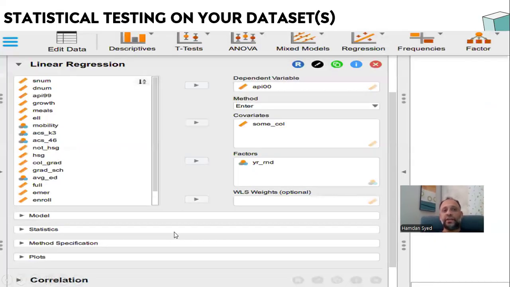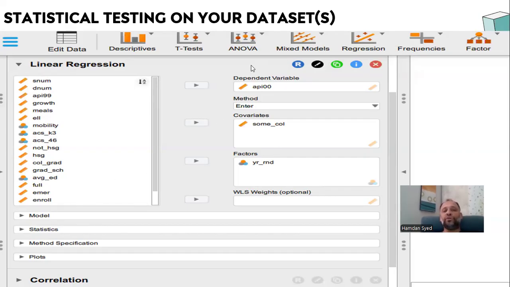Next slide. Statistical testing on my data set. So you can see we're going to use the linear regression and ANOVA. We're keeping the dependent variable as the API, which is the average performance index. My continuous variable will be parents with a higher level of education from some college, and the factorial variable will be year round.